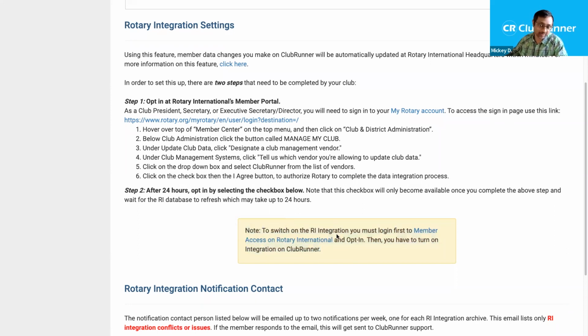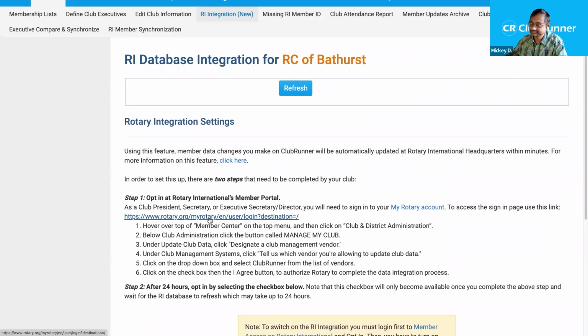That's basically what the yellow box means. If in place of this yellow box you have a green box that says, hey, RI integration is on, you actually have a little checkbox option. That's how you know it's turned on. Yellow box, it's not on. Green box, that would take this place, it is turned on. So that's how you know whether your club has it or not. Okay.